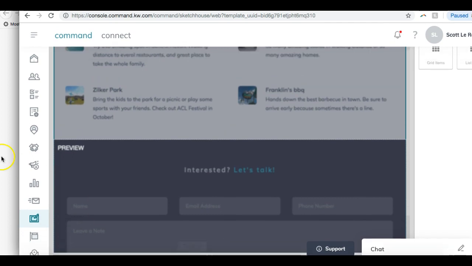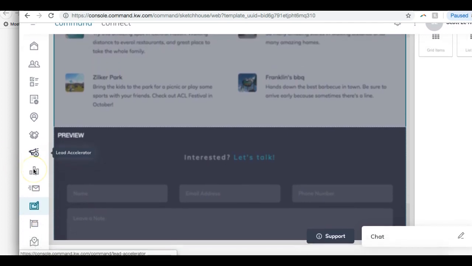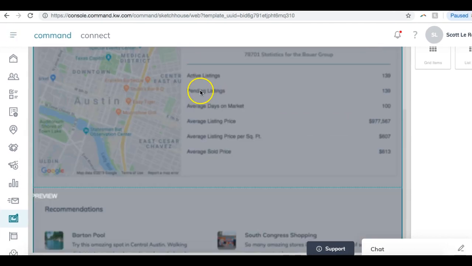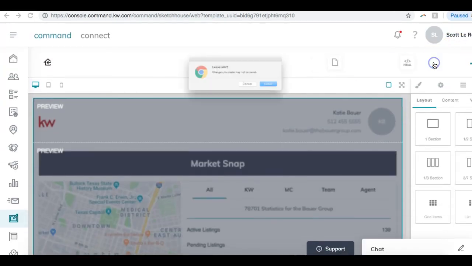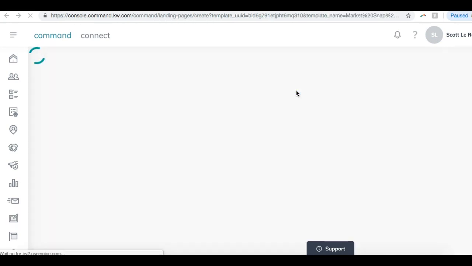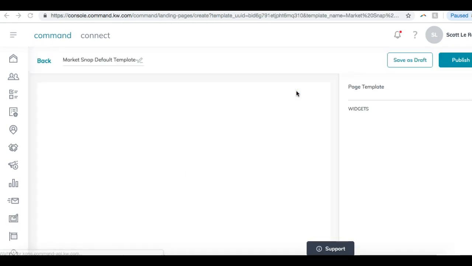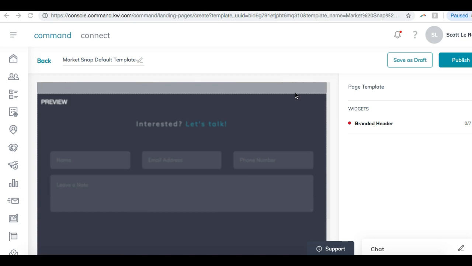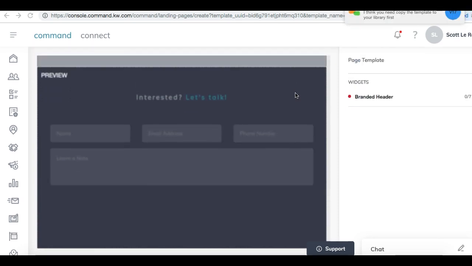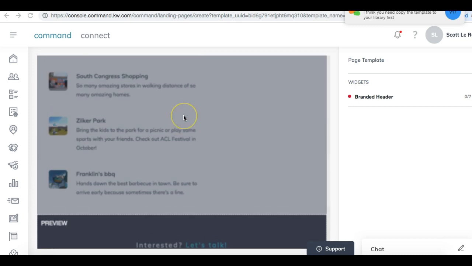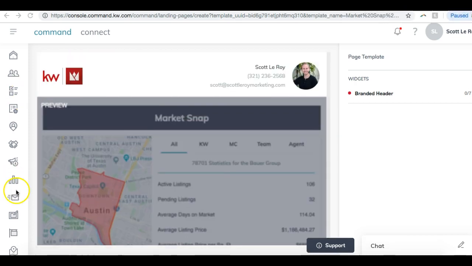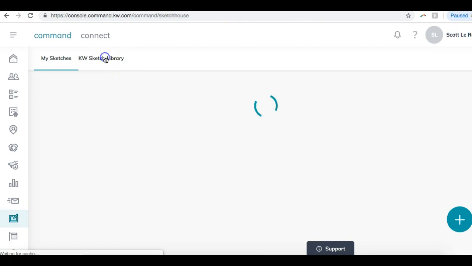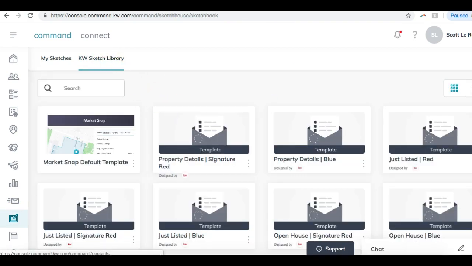What the heck? So I don't even think I can see it. So I think from here, like you can see up at the top, I am supposed to be able to customize a landing page. And maybe this is going to take me into that. Yeah, I apologize, guys. I was copying it to my library, and then it's not really letting me do it from here. So I'm just going to not try to teach this to you guys because I don't know if this is a combination of myself and it not working.